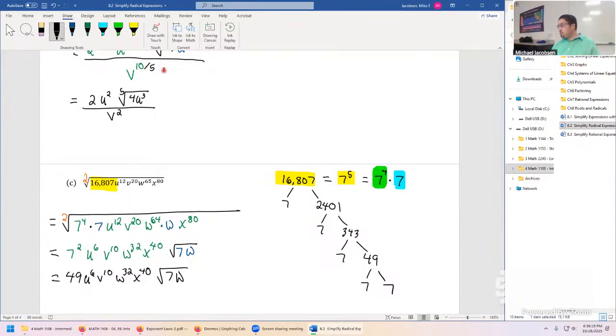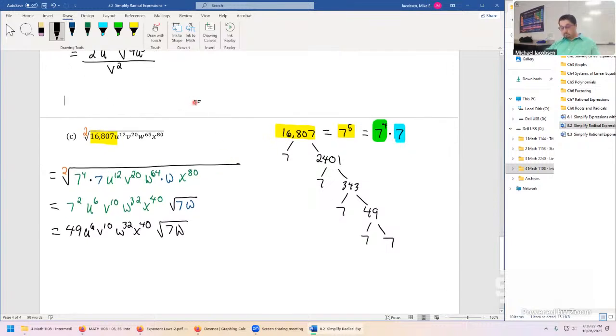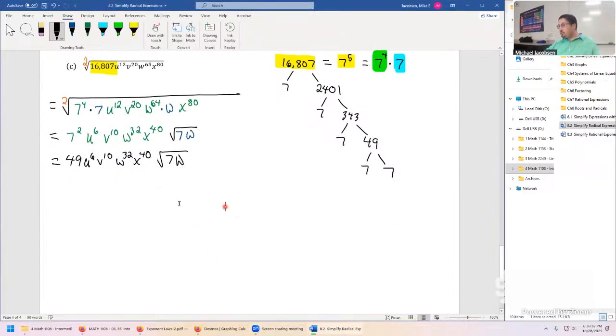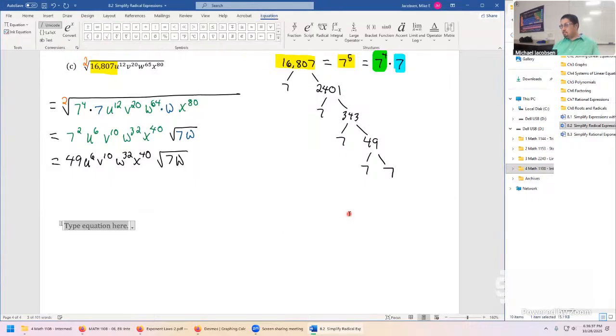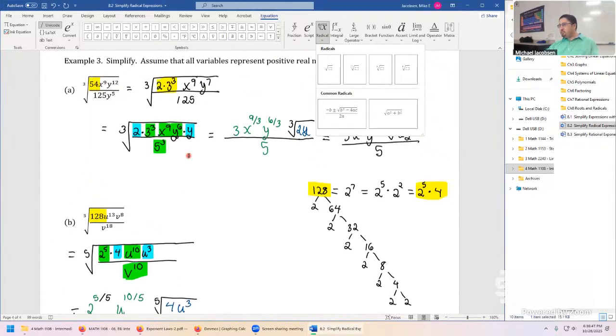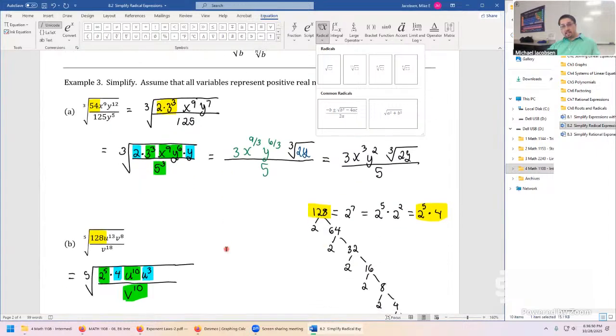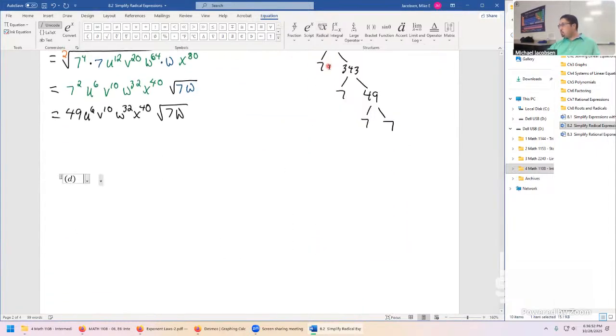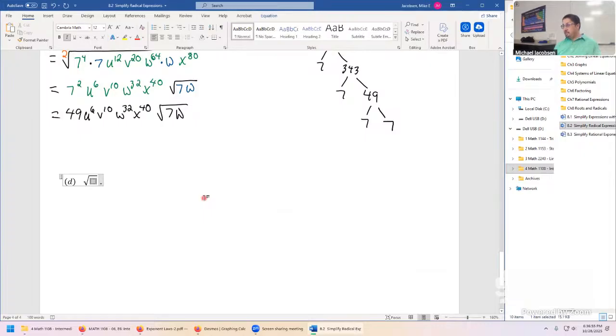Well, any questions at the moment, folks, getting through this section? Yeah, absolutely. For another one with the fraction, let's try out something that goes like this. We have to come up with a root. So let's go for, how about, we did a fifth root on this one, a cube root on this one. So I think the most variety would be good for us if we did a square root this time.